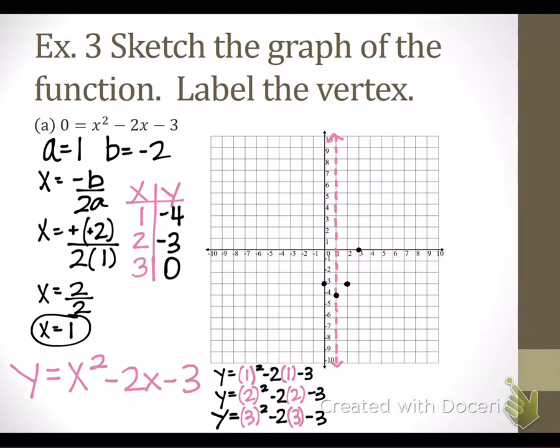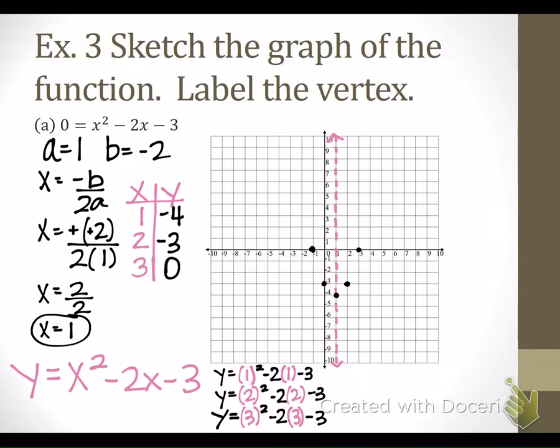Do you see how it's mirrored though? See how it's 1 space away? This one was 1 space away from the axis, so we go 1 space to the left. All right, how many spaces away is the 3, 0? 2. Be careful. Here's the axis, it's 1, 2 spaces. So we're going to go 2 spaces to the left, which puts us at -1, 0. So that's how you mirror your points. Instead of having to plug 2 more values in and do all of this, we're just going to mirror it on the other side.